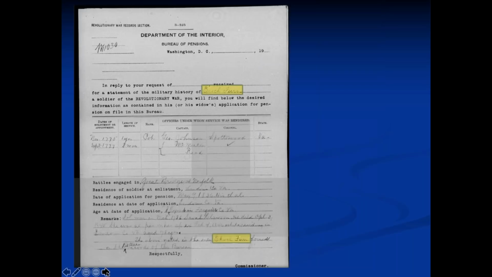There also is, in many of the pensions, a summary of the pension. This is basically the first look at what they were putting into the letters. And this tells us who Sarah is, that her maiden name is Clausen, that Enoch was at the Battle of Great Bridge, who he served with, those kinds of things. So you again want to find where this information is also located in the pension. Another roadmap. So we now have two roadmaps.